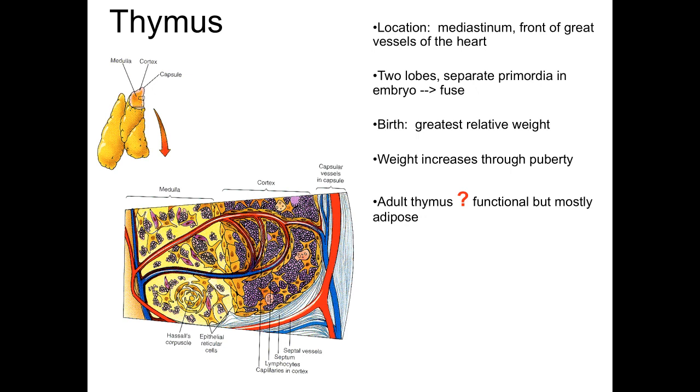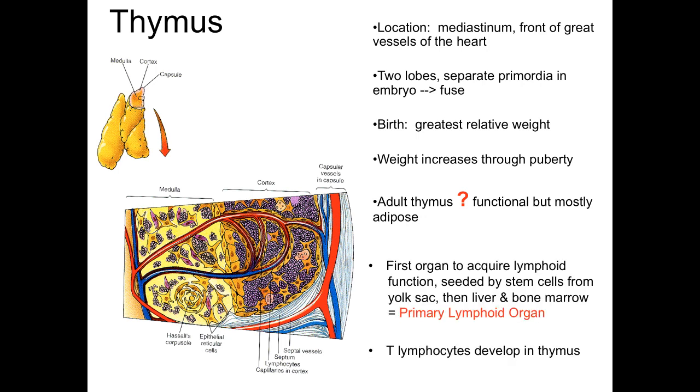I put a red question mark here because for a long time people assumed that the thymus was not functional in adults, and they based that reasoning on studies done in rodents. If you take the thymus out of adult rodents, the animals seem to live a normal life with a normal immune function, but of course rodents don't live that long. If you take the thymus out of an adult primate, you're going to compromise the immune function of that primate. So we think now that the thymus, although mostly invested by adipose, is functioning in adult humans.